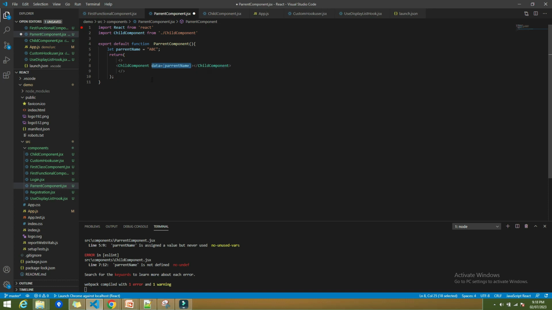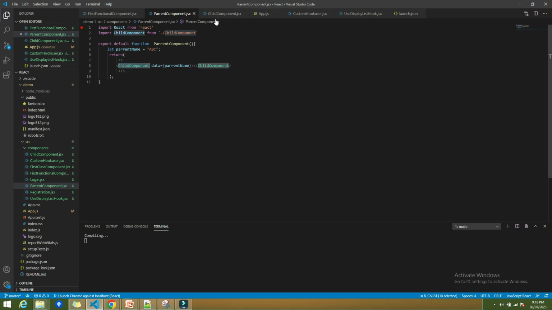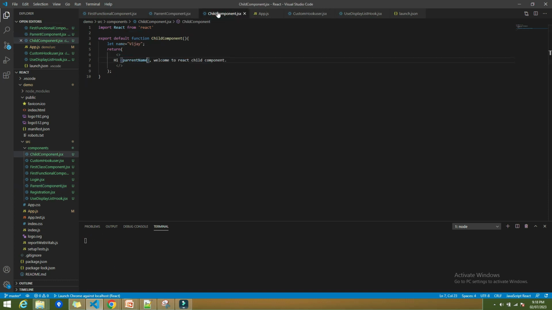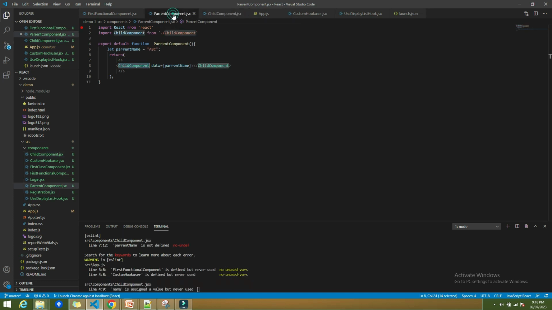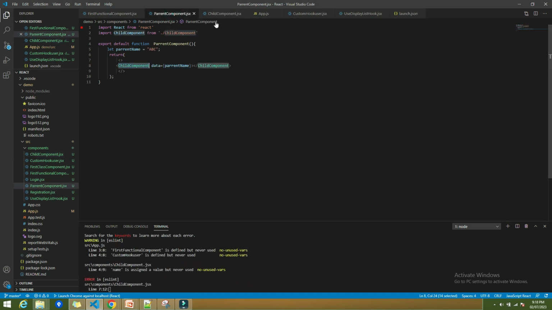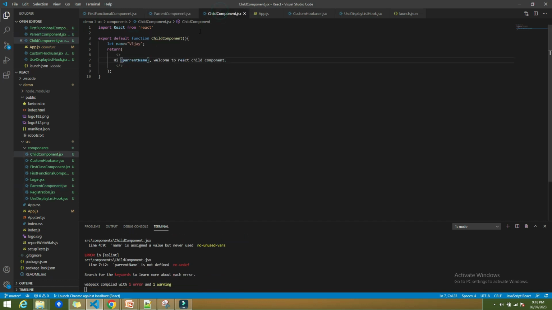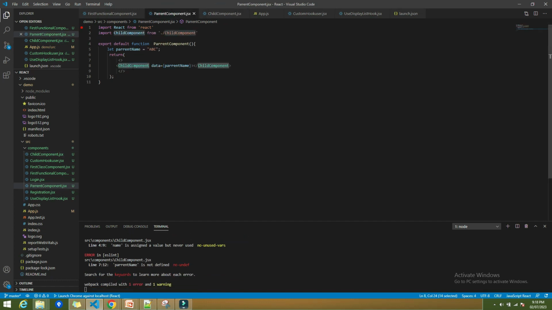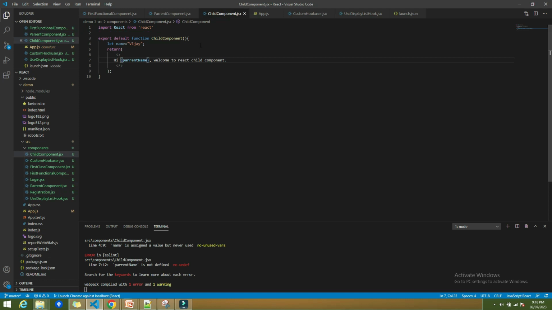Once you send this data to the child component, in the child component we have to receive it. There should be something to receive it, and we have to extract that data, right? Whenever the parent sends the data by using some tags, it will be received in the child component by using the props.